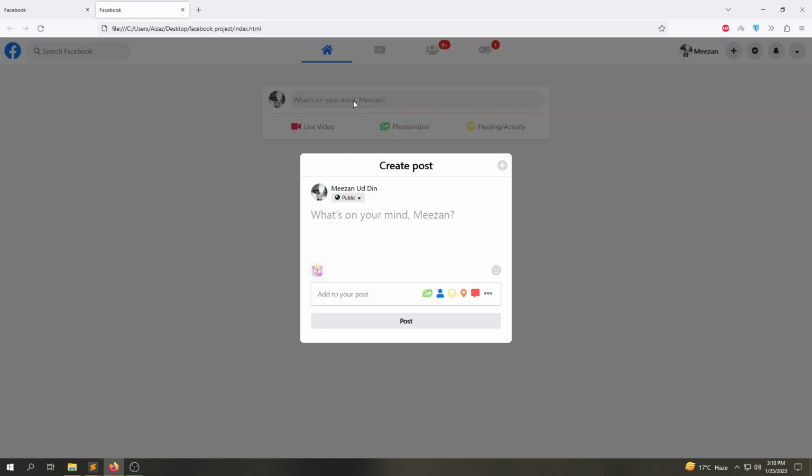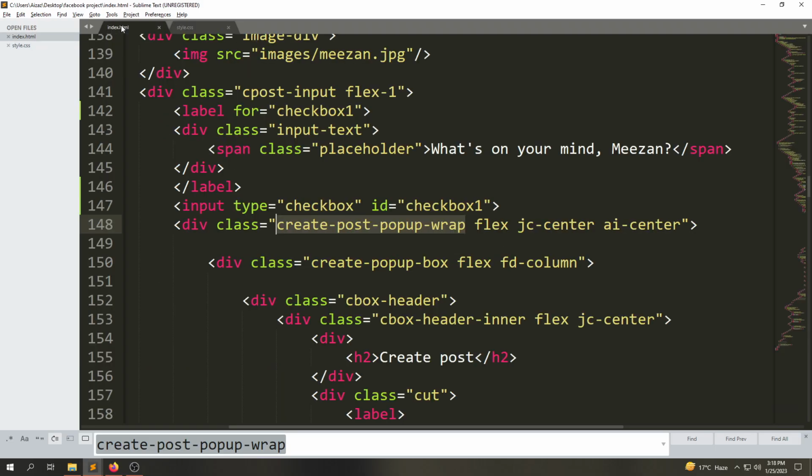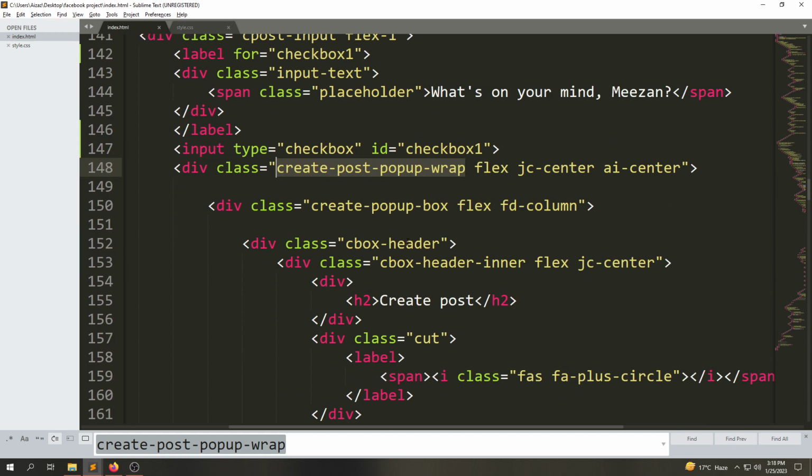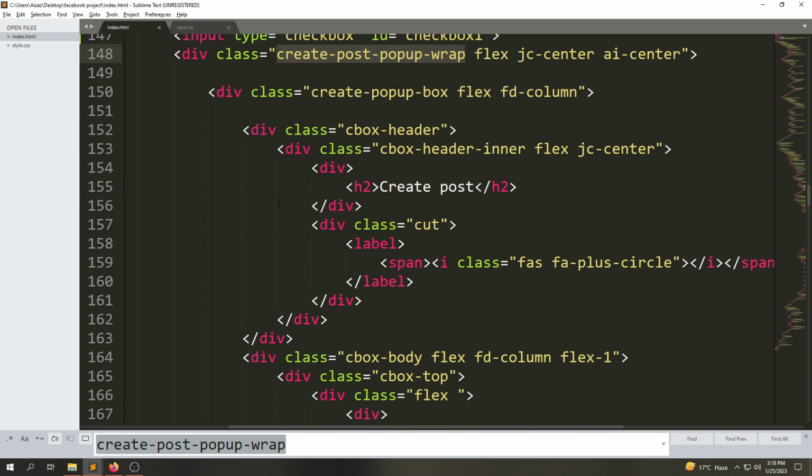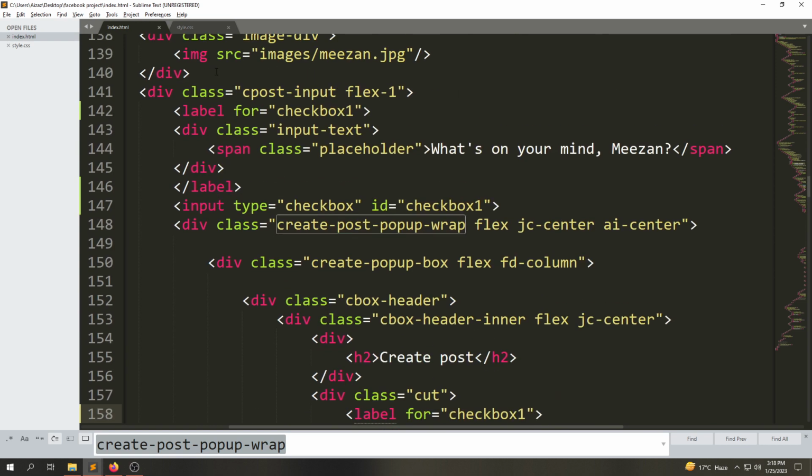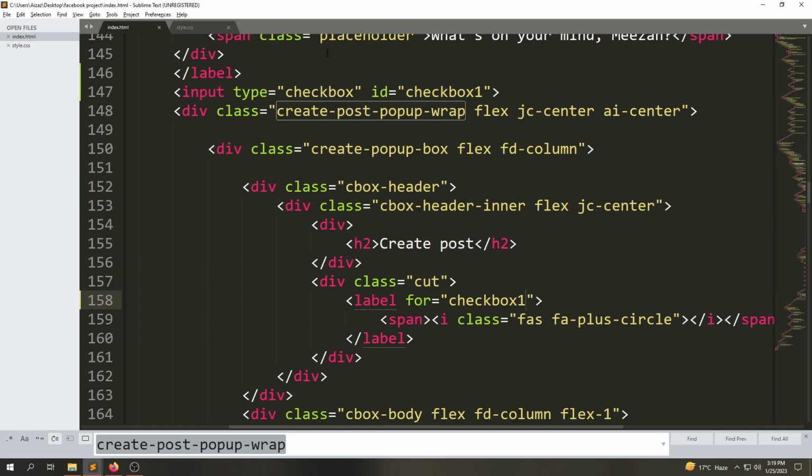When you click the element, you will see it pops this up, but when you click this icon, it doesn't disappear because we haven't added the label here. So let's go and add the label here. Here you can see we have this cut class for this div, and we have a label already added here. So go and give a for attribute here, and give that same id which we have added to the first label. So both of these labels will work for this input checkbox.